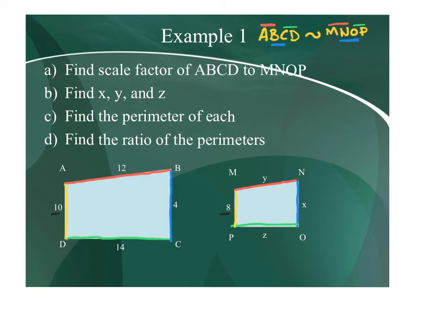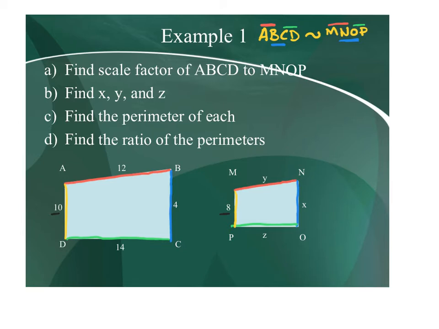Will do. So what she was telling us is that when we compare the yellow side to the yellow side and the red side to the red side and the blue side to the blue side and the green side to the green side, it will always work out to be the same fraction. But if you look at red and red, we're comparing a number to a letter. That's not going to give us a very good fraction there. And if we compare blue to blue, we're going to get a number to a letter. That's not going to work out as a good fraction.